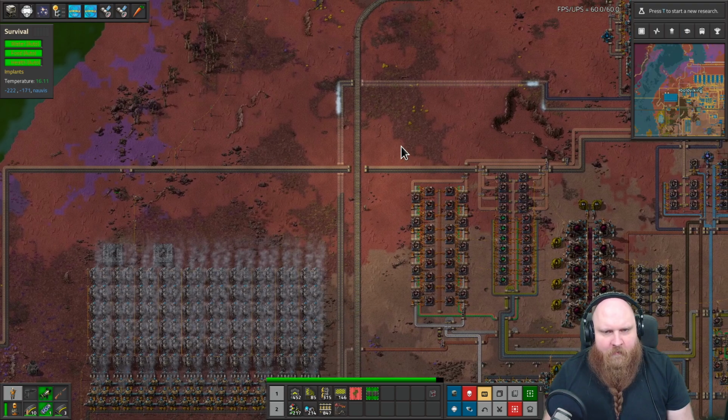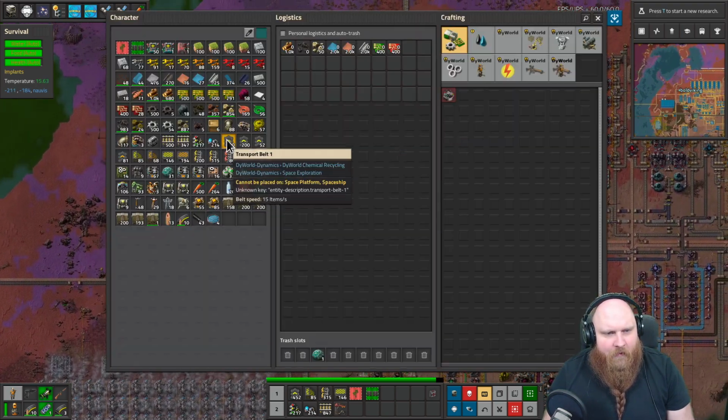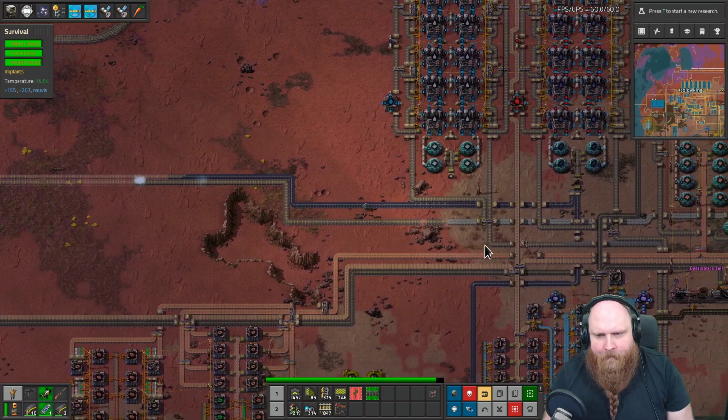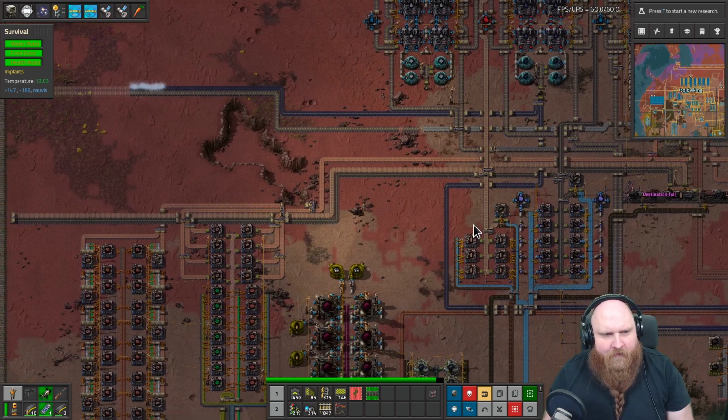Good. This will make us some rocket parts. Let's see if we have put down all the belt over here. We're also... Well, we're not out of belt yet. That should be fine. But I can see some steel over there. I can see some titanium over there. So this seems to be working. Is there a car around here somewhere? Probably not.